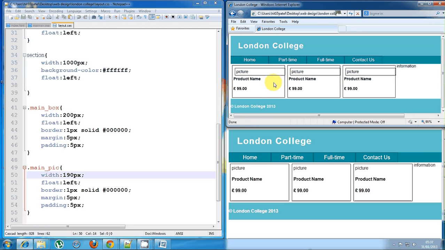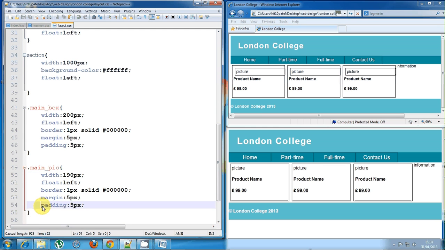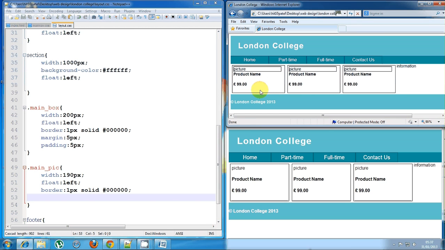Okay, so can you see now? It's a bit messed up because we've put margin in there and padding inside there as well. So just quickly take that off and save it. Press F5. Okay, so it's 5 pixel there, 5 pixel there, but somehow it's gone smaller. Padding is 5.